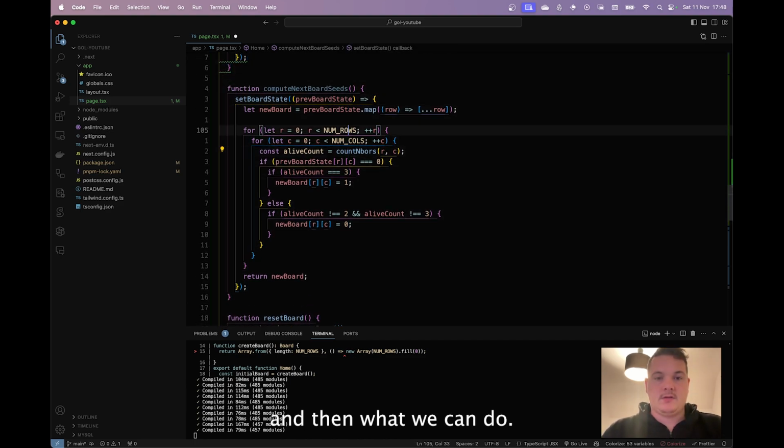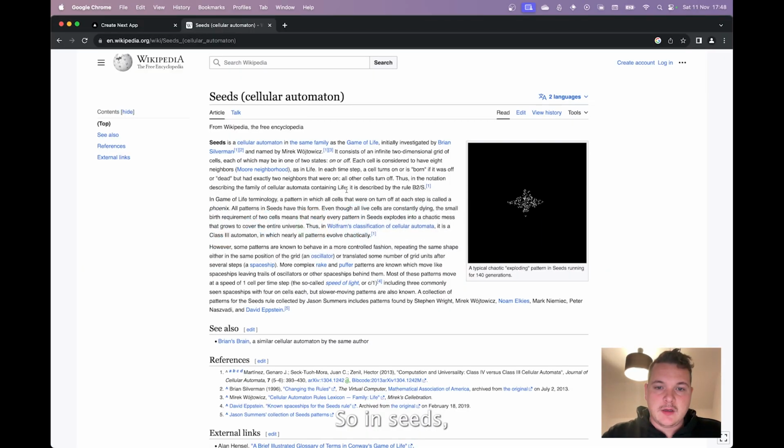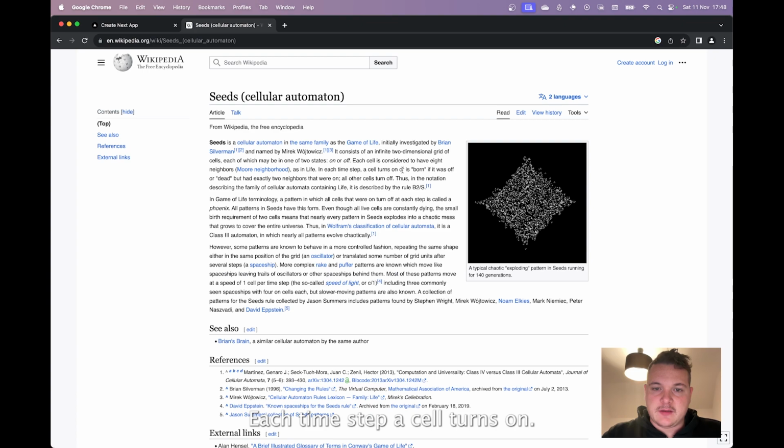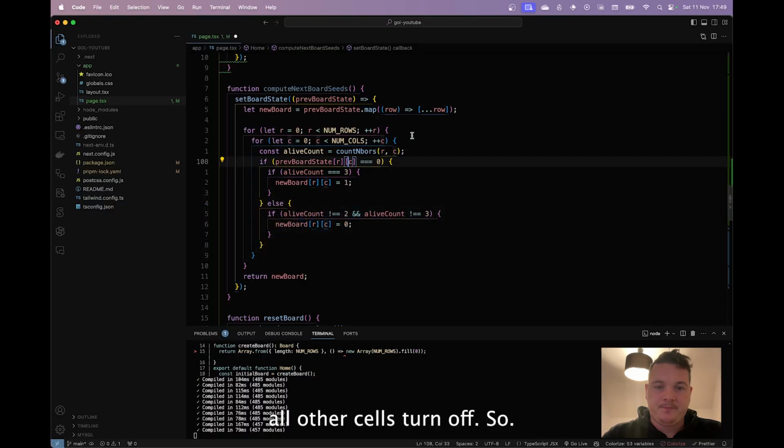And then in seeds, the logic is a bit simpler. So each cell has 8 neighbors, as in life. Each time step, a cell turns on or respawns if it was off or dead, and had exactly 2 neighbors that were on. All other cells turn off.